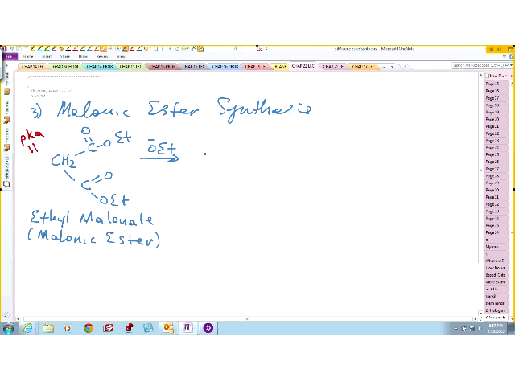So what do we form? We get this. Now once you form your enolate anion, at this point you then dump in your alkylating agent or some kind of electrophile. Because this is an SN2 reaction, your alkylating agent must be primary or secondary. Exactly. Very good. We do that, and now what do we get? We get this.